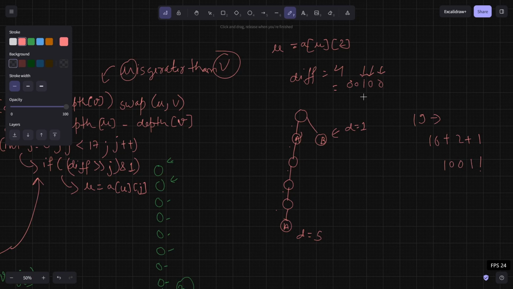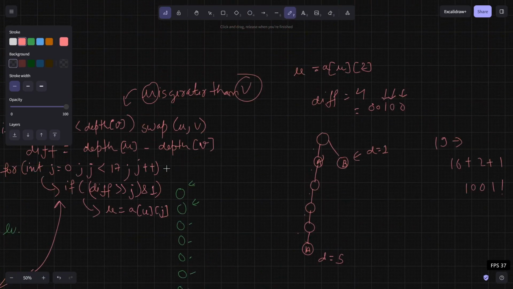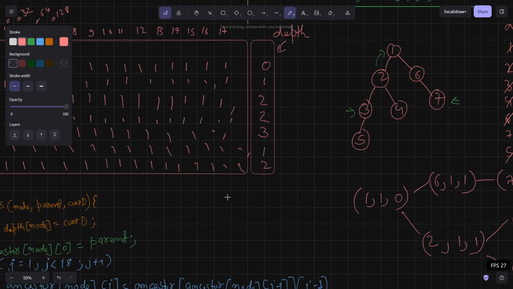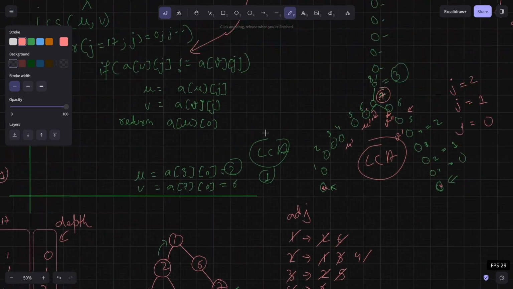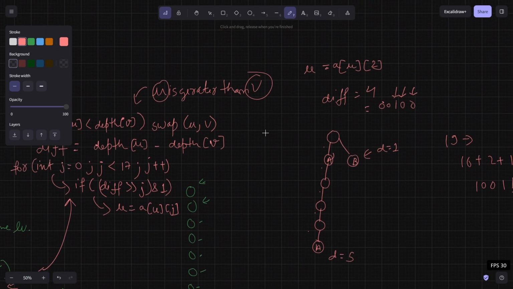A cool thing here is that we are storing ancestors in powers of 2, and the set bits are also in powers of 2, because numbers in computer memory are stored in binary. That's why we used powers of 2 here, and there are many other benefits to using powers of 2.